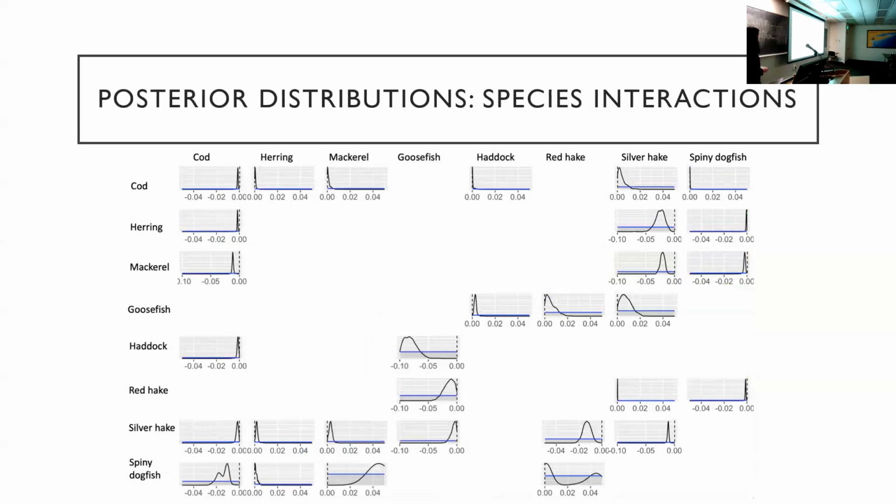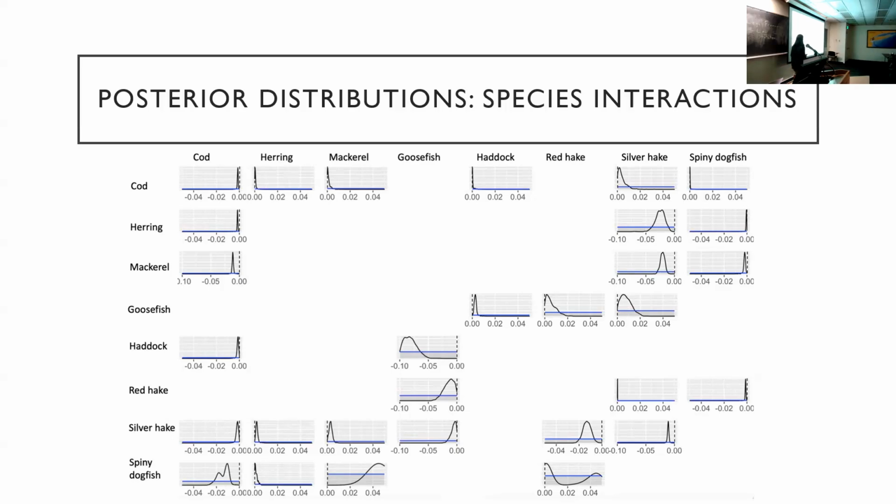What we care about are the posterior distributions for those community dynamics, the species interactions, and I'll show another image in a second. But essentially, I could have said this in the previous slide, the blue line represents our prior beliefs. So we believed for the interaction between goosefish and haddock, the growth rate coefficient could have been any value between -0.1 and 1. That's what the straight line is. But then in the face of data, the data says no, actually there's a pretty negative effect here. And you can see that for some of these, there is a lot of learning going on. We're moving away from that straight horizontal line, and there's a lot of posterior learning happening.